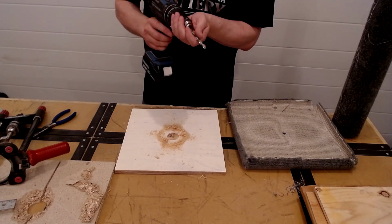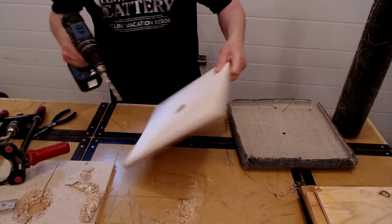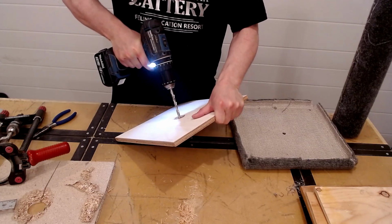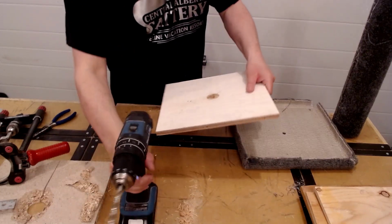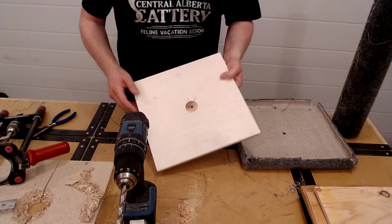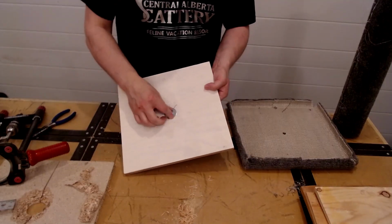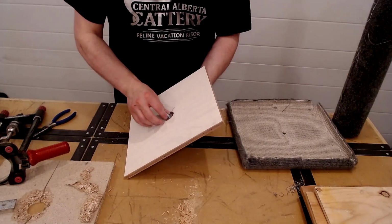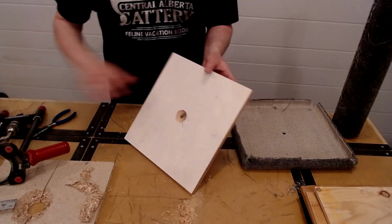Okay, we're gonna try kind of a dry fit. See what happens. This doesn't have to be perfect, it just has to go through. See, some of my bits are sharp. So the whole point of putting this little recess in here is so that when we put the hardware in, as you see, it'll be nice and flush. It's not though, because we've got a little ways to go here. Although this is a nicer fit and finish. There we go. That's a sliver. Ooh, that's a nice sliver.